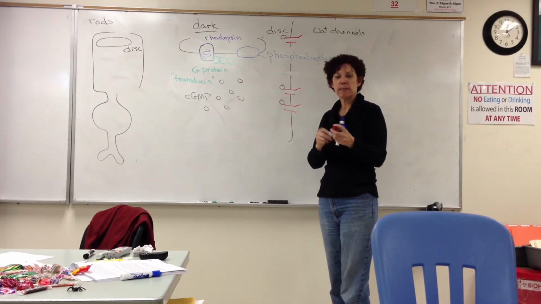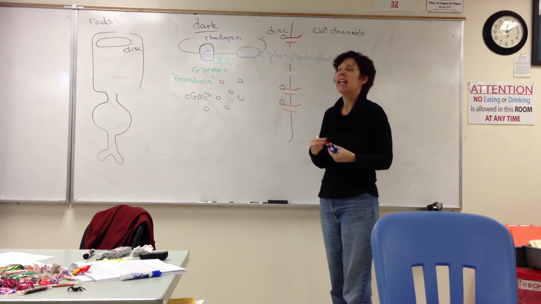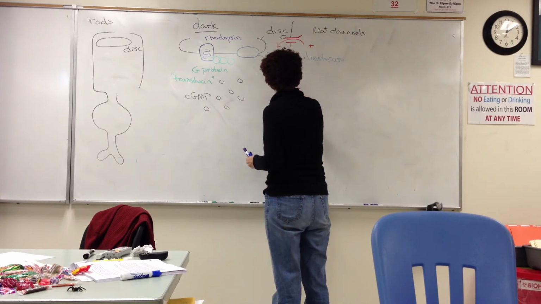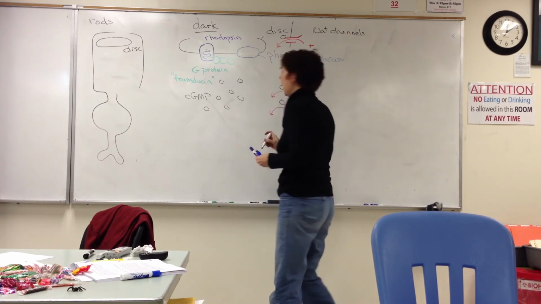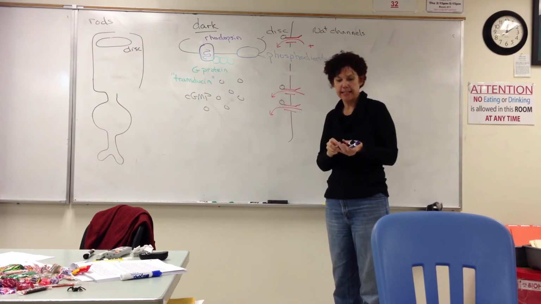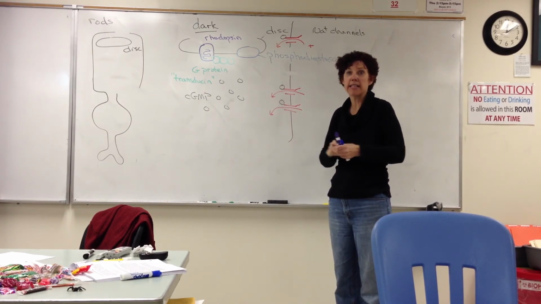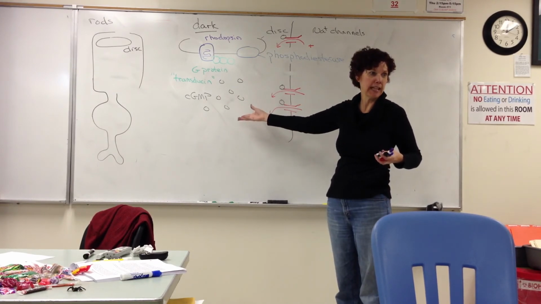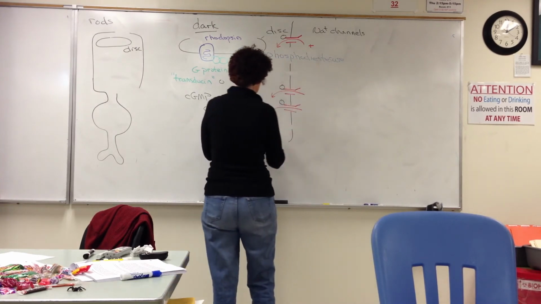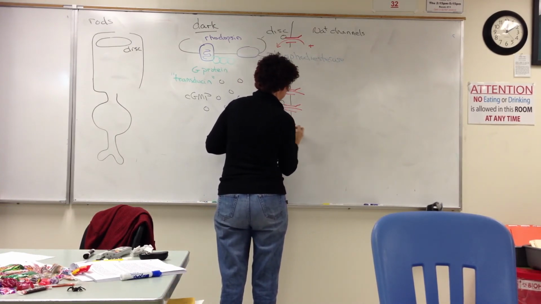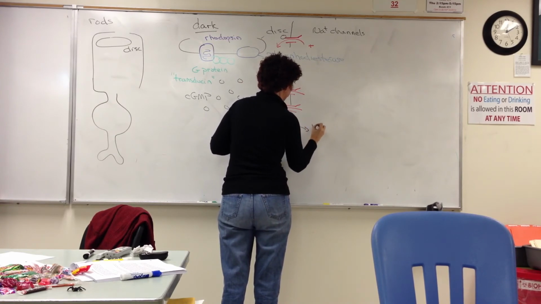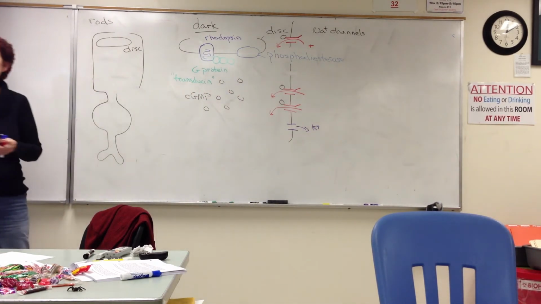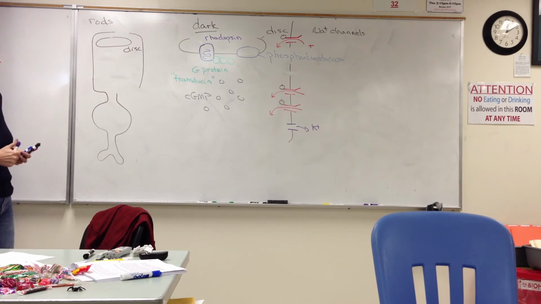Which way will sodium ions move? Into the cell or out of the cell? Into the cell. So positive sodium ions move into the cell, and that depolarizes the cell. It doesn't bring it to over positive. It brings it from a minus 70 that we were talking about to about a minus 40. We still have our potassium leak channels, but they are overrun by the positive ions flooding in through the gated sodium channels.